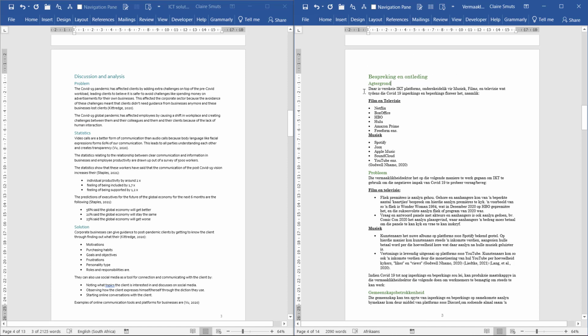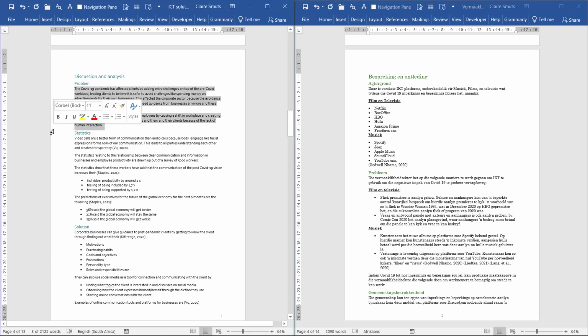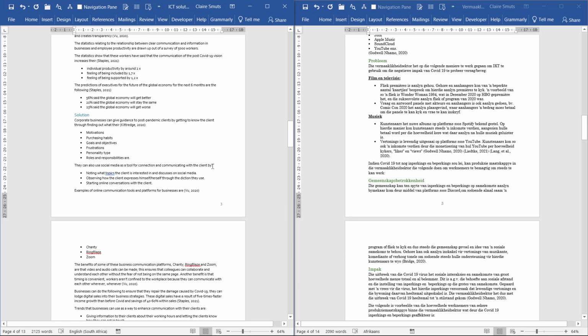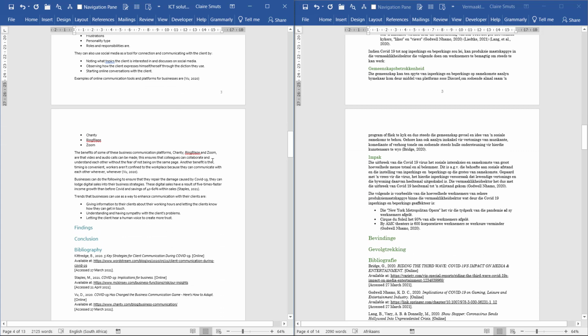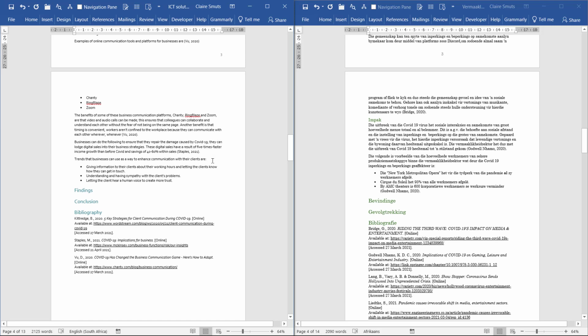It's good to know where you're going, because do you know where they got all this information? This information, this is the answer. Each paragraph is basically an answer to one of the research questions that we do in the table at the bottom. So all they did is they just already copied and pasted it. They've already loaded their sources, so they've already put in citations, and now they get more than half of the marks already for phase three. Okay, so this is just some work that's extra that helps to alleviate the burden in phase three, when I know all of you by then, you're busy with like prelims and stuff, so nobody wants to work hard then.